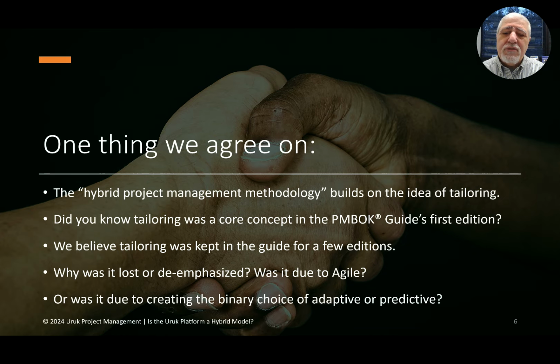It was about most projects most of the time, right? So what are the processes that we can use on most projects most of the time? So that means being tailored. That means being adaptive, right? Why did we change or de-emphasize those concepts and go toward agile, and so many agile practice guides and certifications, and also the idea that we only have a choice: waterfall or agile, adaptive or predictive. Right?